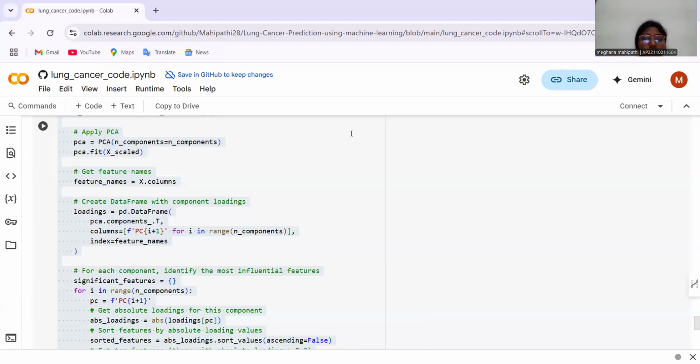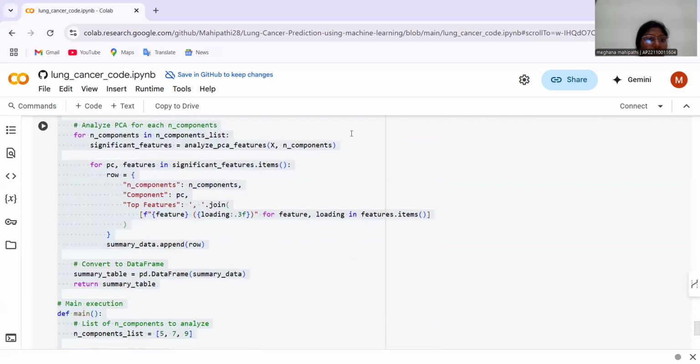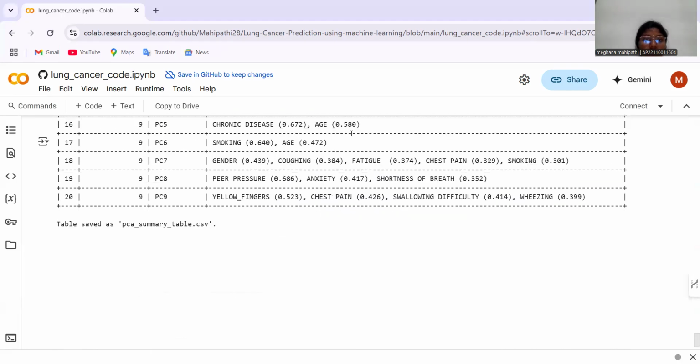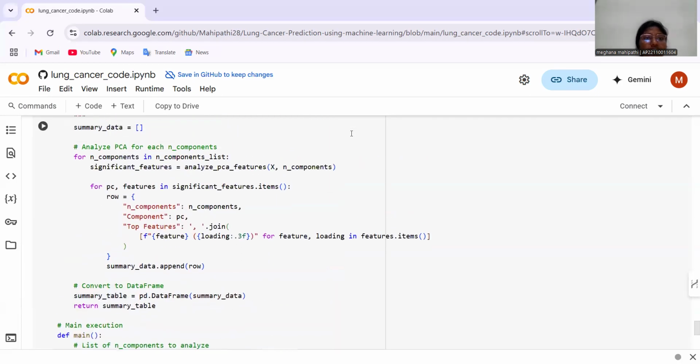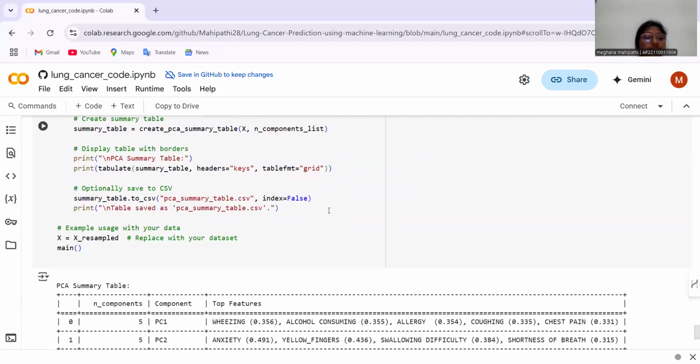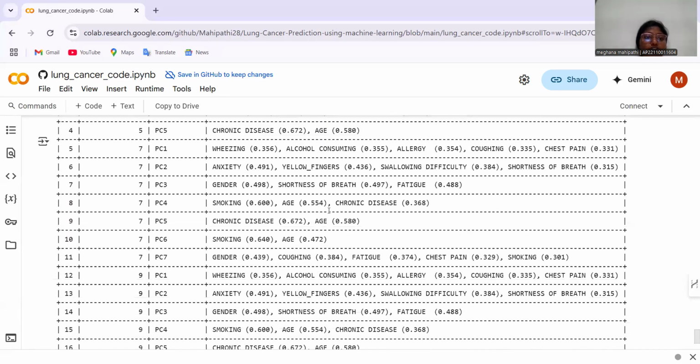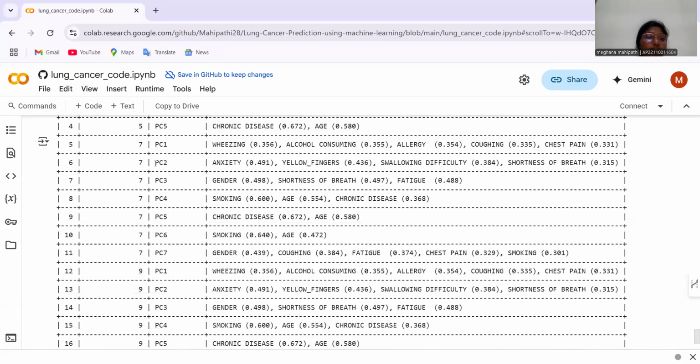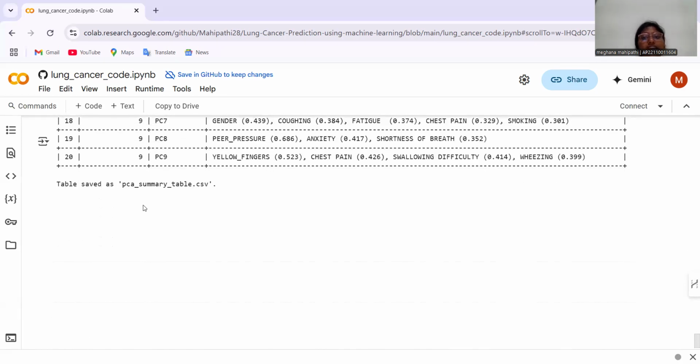Let's go to the next part of the code, which is our main function, in which this code performs principal component analysis on the dataset, extracts the model features for each principal component, and then creates a table of PCA for different components 5, 7, and 9.